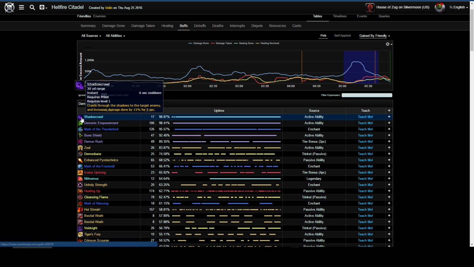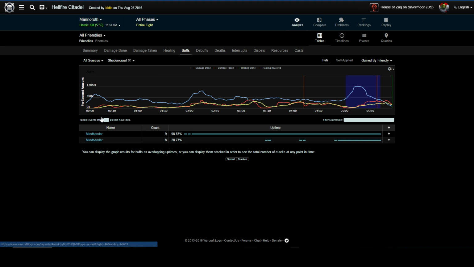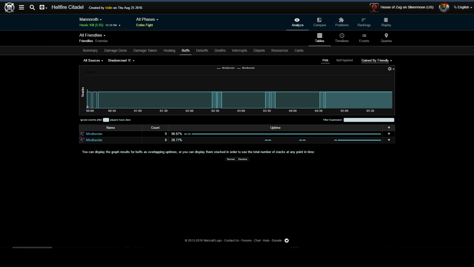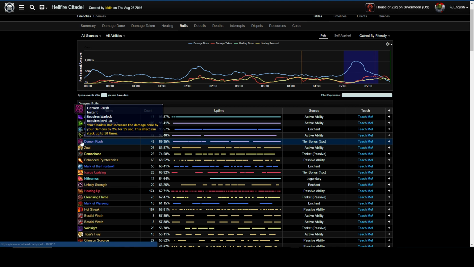So let's see. At 99% uptime on Shadowcrawl, some of these just don't make sense to me, and I think sometimes there's a little bit of a weird thing that goes on. But here is a very good example. Demon Rush: when our Warlock would cast Shadow Bolt, it would increase the damage done by demons for 15 seconds. It can stack, obviously, and over here it says the source is a 2-piece tier bonus. So you can look at this and go, okay, a 90% uptime is pretty solid, considering there's a number of spots in the fight where people just have to move, or there are just different reasons that it has to happen.